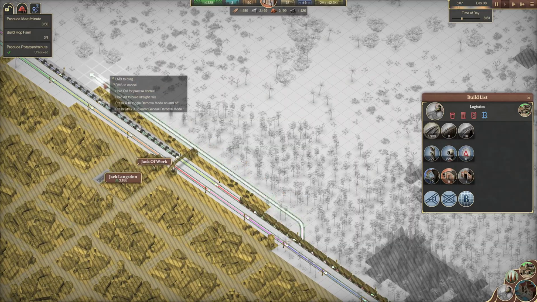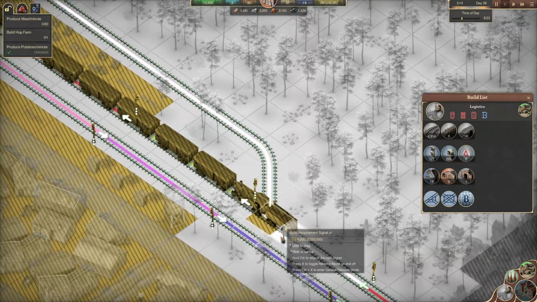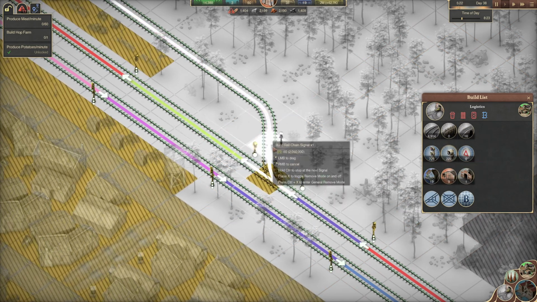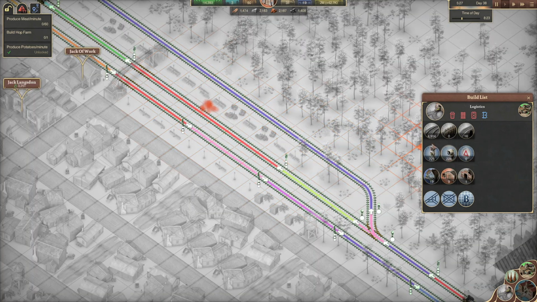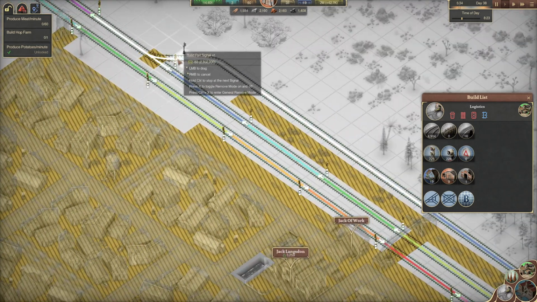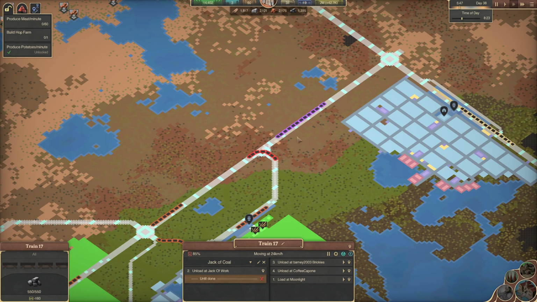Technically, it's another loading station, but it also could be a bypass. Could I put a chain? Oh, I won. Chain there, chain there, chain there, which means I can remove some of those, and I can put a signal here and a signal here. Okay, technically we now have a bypass. It's also technically a loading station.